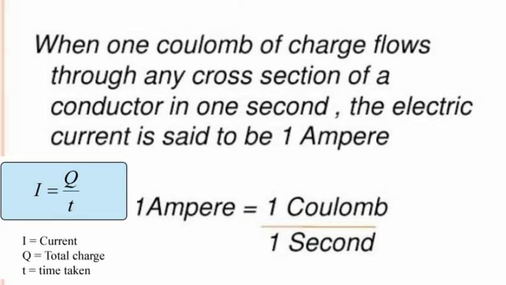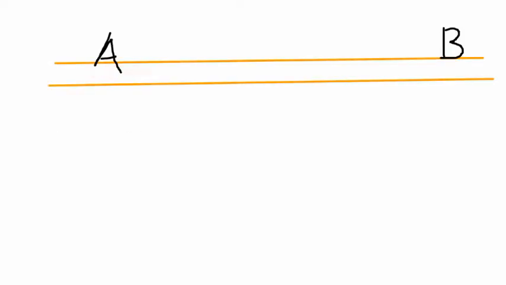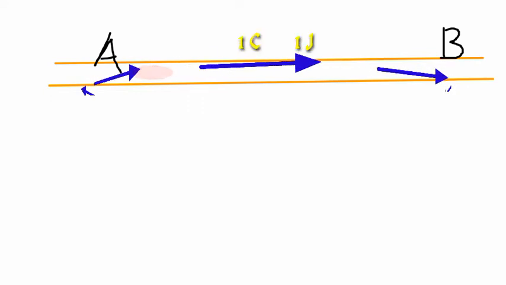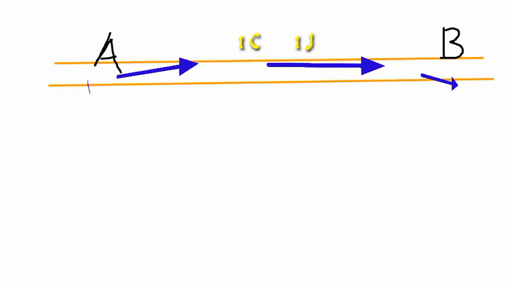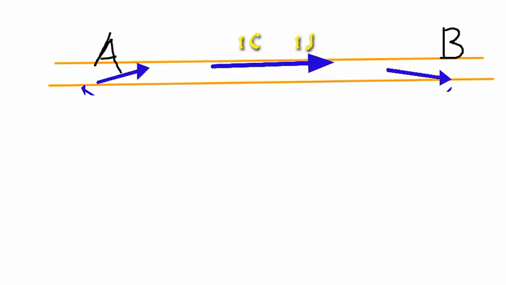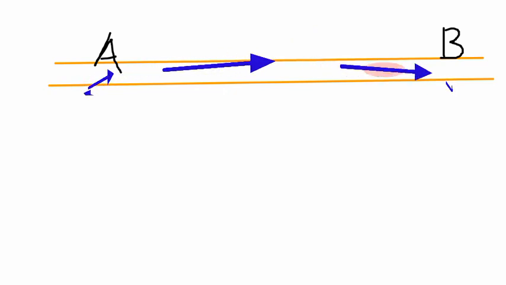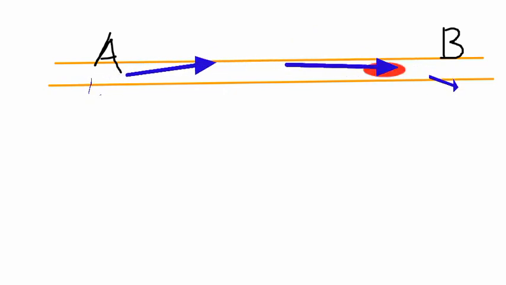In the same way, how can we define the potential difference? The SI unit of potential difference is the volt. When can we say the potential difference between any 2 points is 1 volt? The 1 volt potential difference is the work done to move a unit charge between 2 points. If a unit amount of work is required to move a unit amount of charge between any 2 points, then the potential difference is 1 volt.